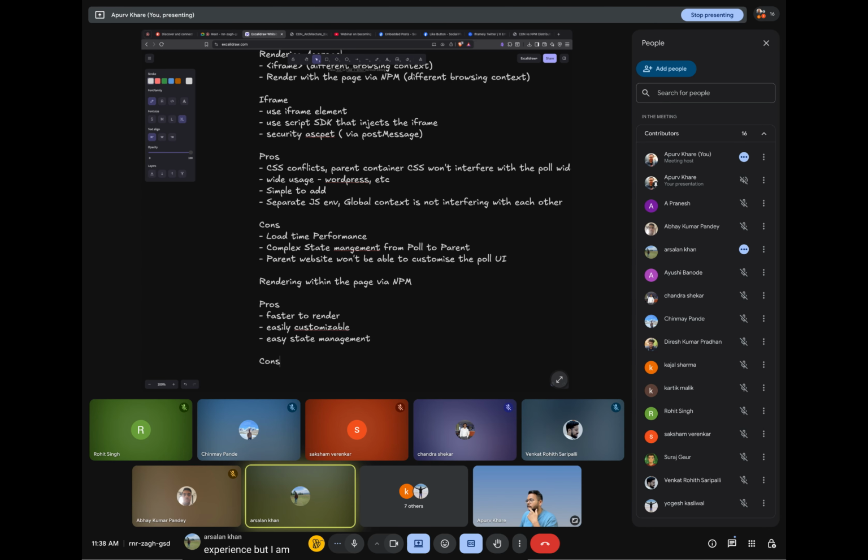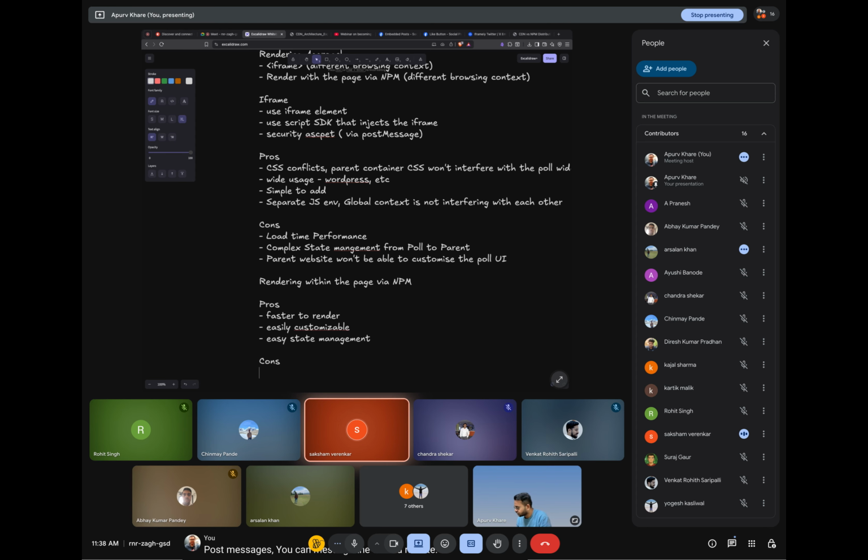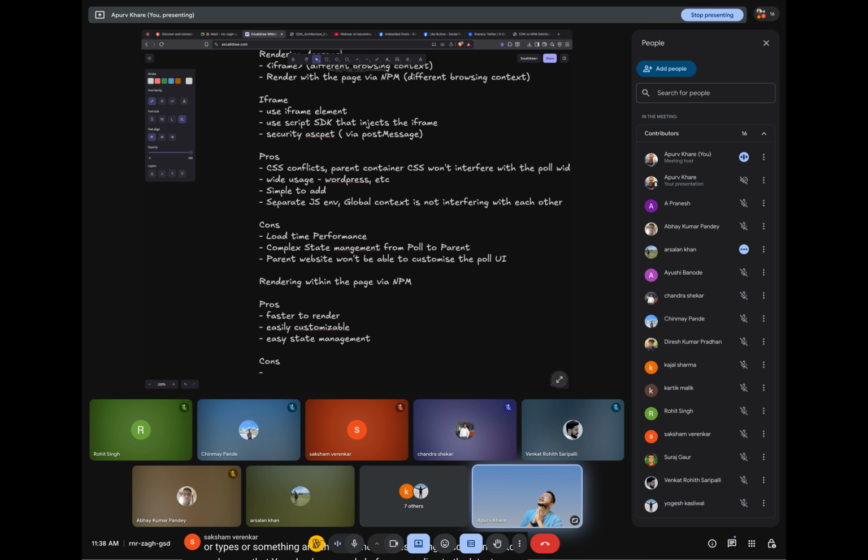Okay, okay. One con that I can think of is that if there is any version change in the package, you have to keep updating your package, otherwise it can break things. If there is a major release by the developer, it can break your existing code. Let's say you have some states or types, and those types change, so you need to make sure that you check your code before upgrading to the latest versions.